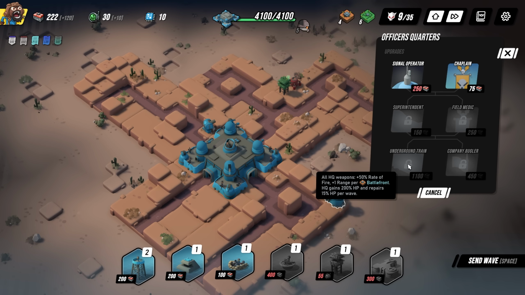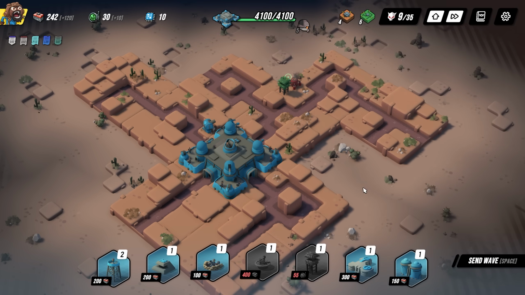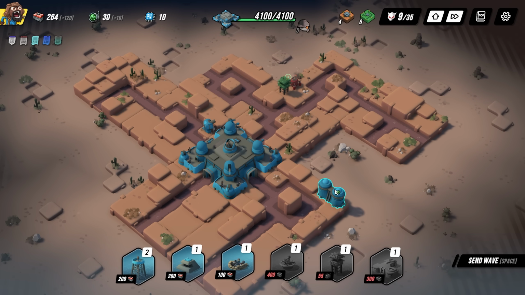So this is what we want to get to. I'm going to go signal operator for that recon production so that we can get better scout hideouts. And then I'm going to go for superintendent to get the blueprints. It's also relatively cheap compared to field medic, and we're not relying on our grenadiers. And then I'm going to go to the underground train to get the 50% rate of fire boost and the extra range. So perfect. Let's build the officers' quarters.